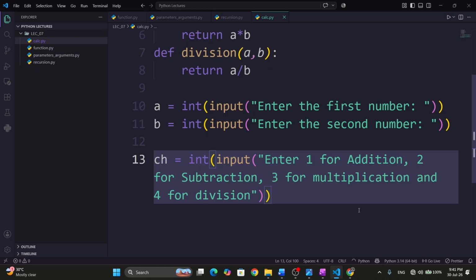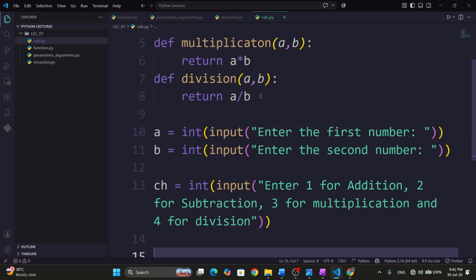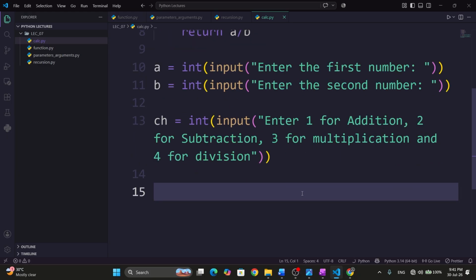So I have written over here, and what I will do next is I have created all the functions, I have taken all the inputs.